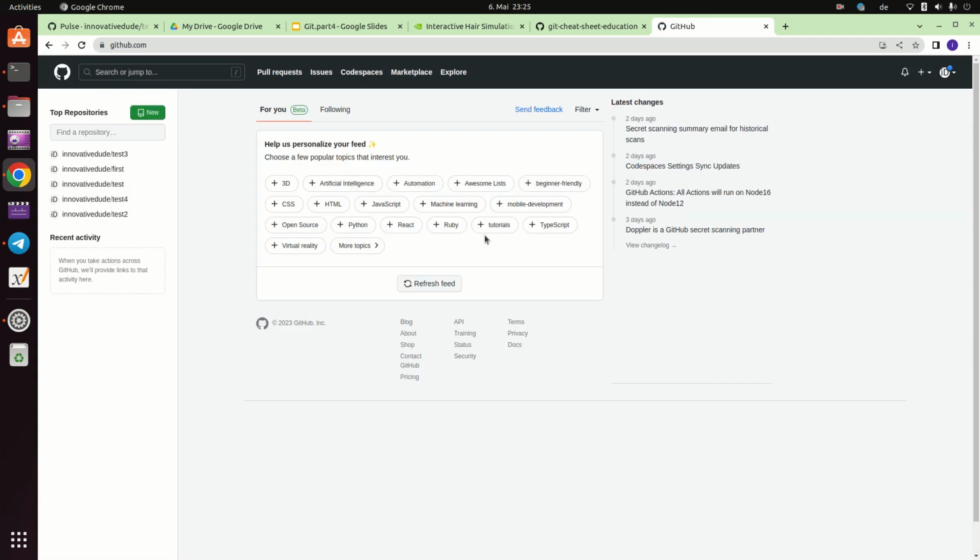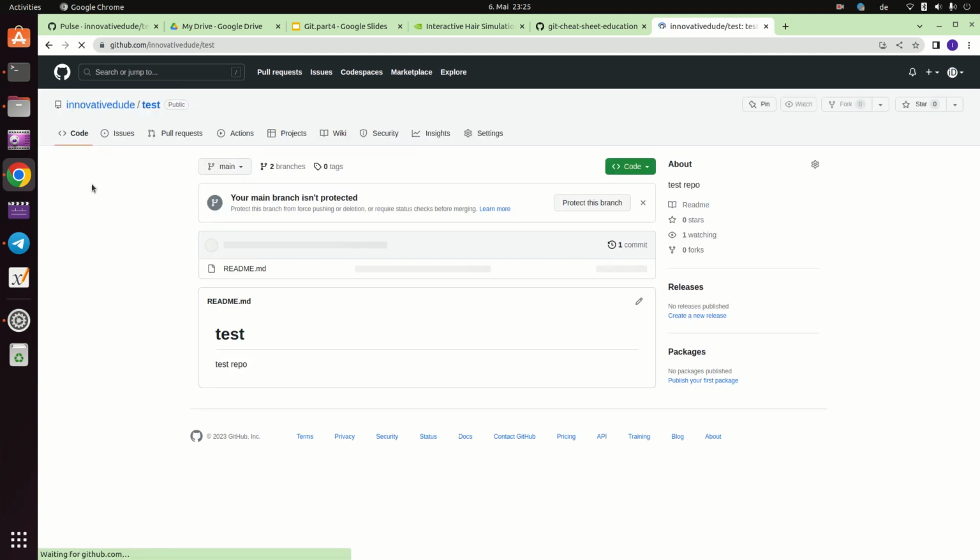Maybe just a little about what we can see here. On the left you have a list of the repositories. I would say you will have no repository when you are new here. But if you want to generate a new repository, you can click on this. I would not click on this yet right now. I just show it, for example, for one of my repositories, which is called test.